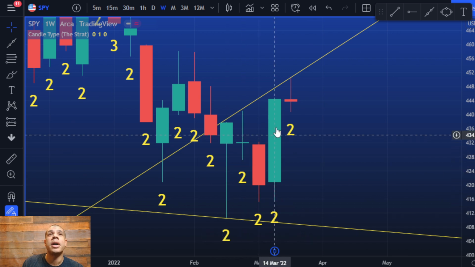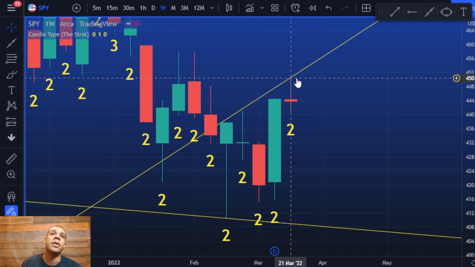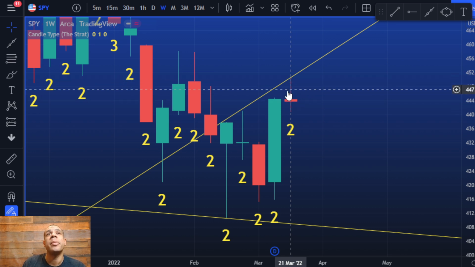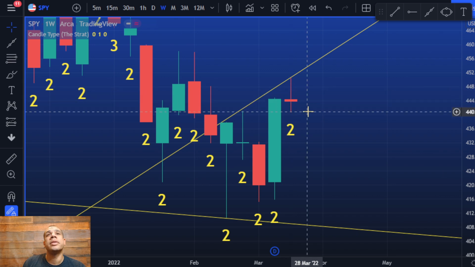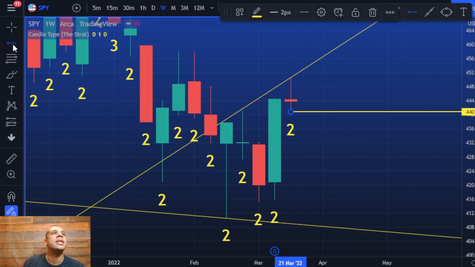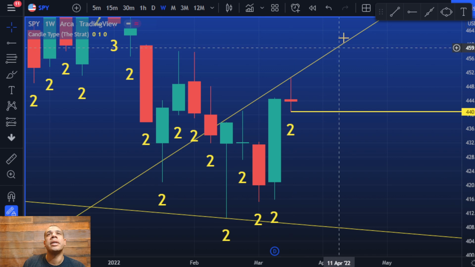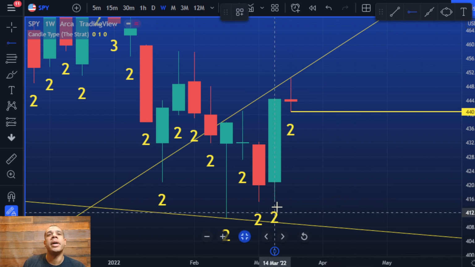Looking at this broadening formation, this ain't done yet. It could go right back up, back up to 450, 46. We already talked about that situation in the daily charts. It can go right back up, or let's just say it closes here. Maybe it closes at the lows here, just for the sake of conversation. It closes at the lows here, and then goes 2-2 continuation down, and the magnitude would be way down here.